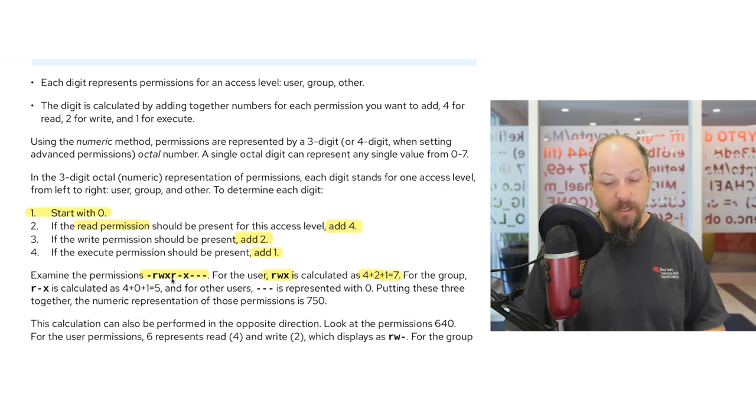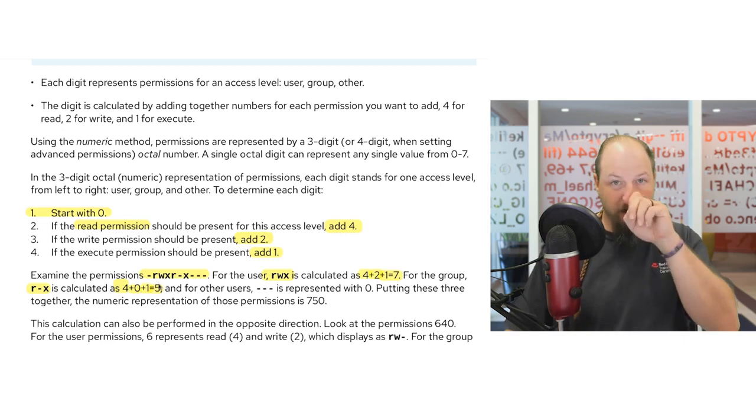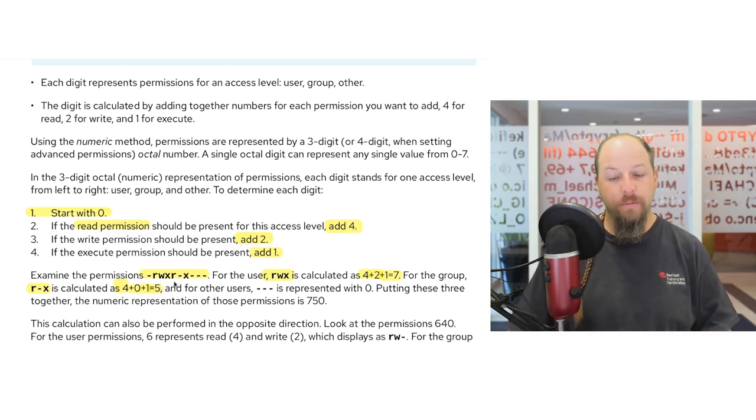The next digits that correspond to the group permissions are R-X. R-X would be a +4 for the read permission, +0 since we don't have the write permission, and +1 for the execute permission, or 5 in total. Our group permission octal value would be 5. Lastly, since other has 0 permissions, we don't have to add anything, and the value would be 0.